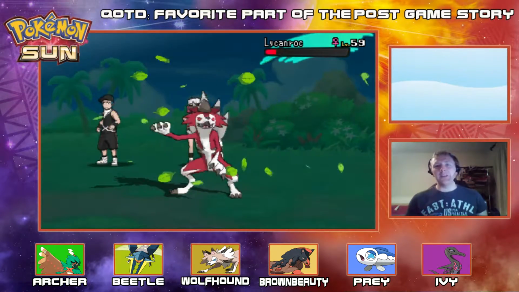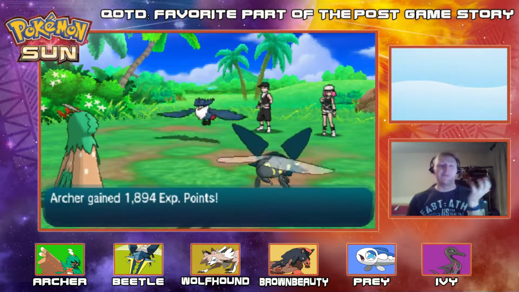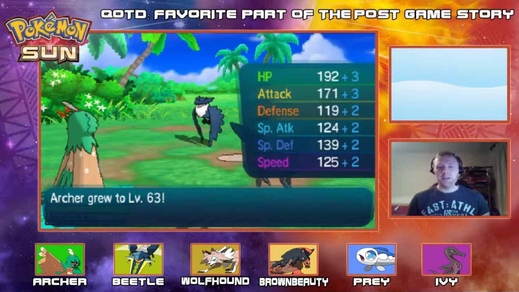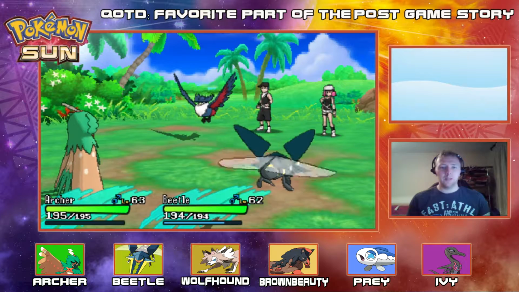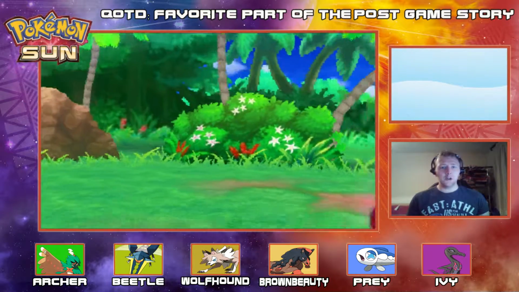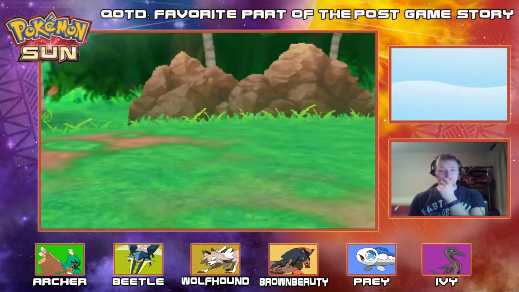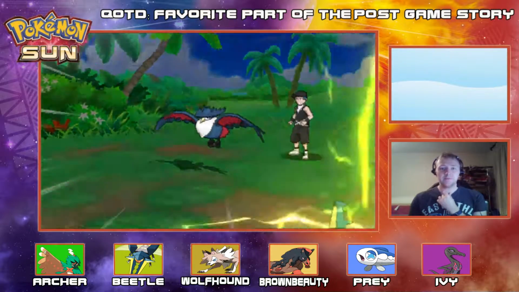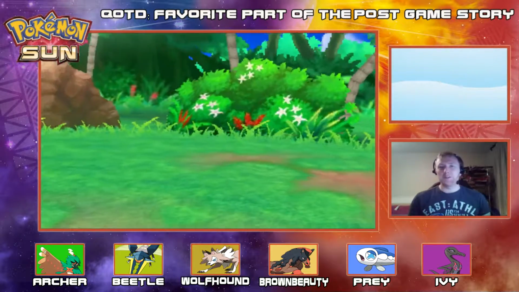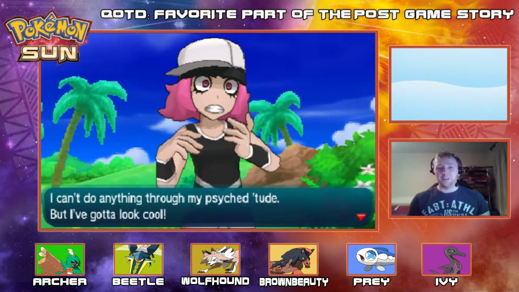I keep forgetting, Midnight Lycanroc is so slow. It's in a trance. It's staring at the moon, figuring out what to do with itself. So we bop up to level 63. I'm loving that. Can we outspeed this Honchkrow? I doubt it. Yeah, I was thinking that. This is going to hurt if this is on my Decidueye. Yeah. Yeah, we got wrecked there. We got dismantled. I should have known that was going to happen, to be honest. Because we were never going to outspeed a Honchkrow with Beetle. We were going to wreck someone, but we weren't going to outspeed anybody.